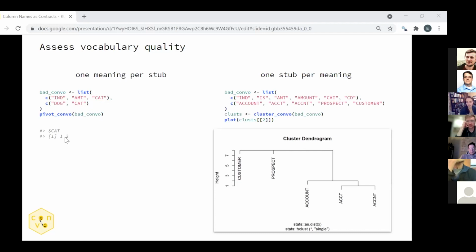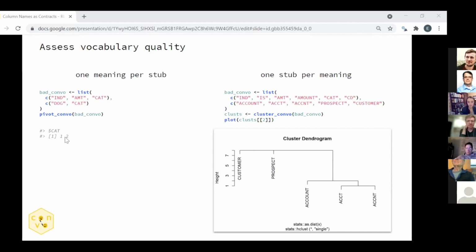Now, the other problem was a little trickier: making sure that one meaning is only associated with one stub, because meanings aren't a well-defined thing. I can't group by meaning and count it. But one heuristic I relied on when thinking about this is that if you end up with multiple stubs that were probably supposed to represent the same thing, we'll probably find the stubs themselves are similar, although not the same.